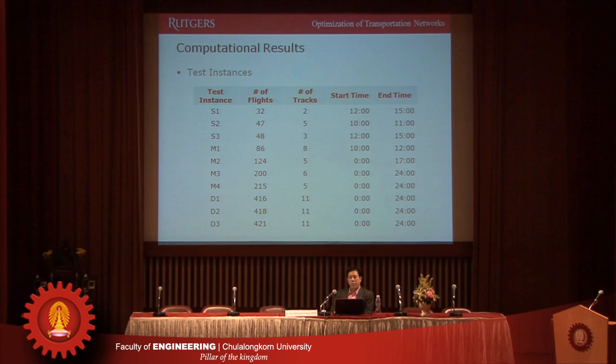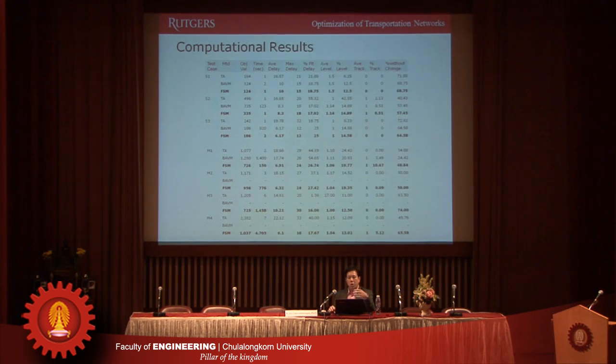So we take the simulated data from the FAA simulator. We look at different flights, and we keep increasing. And we look at different horizons, because when we talk about the request time for a particular period, it can be 12 to 3 p.m., so you're going to have fewer flights, but you can look at the 24-hour period, and you're going to have more flights, so it's going to be more difficult. In this case, we just want to show you the TA is what is being used by the FAA right now.